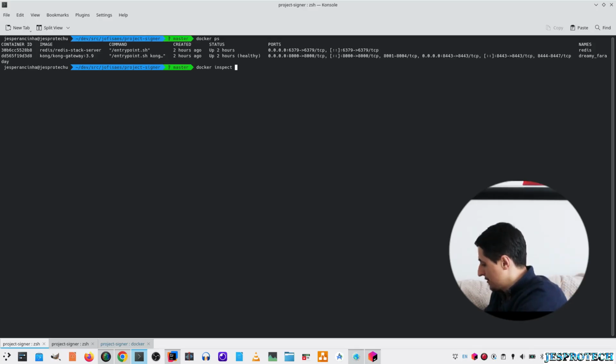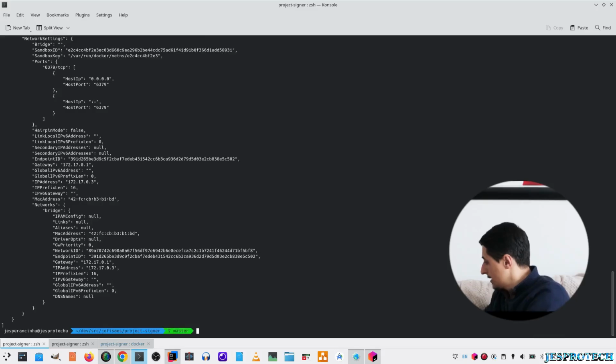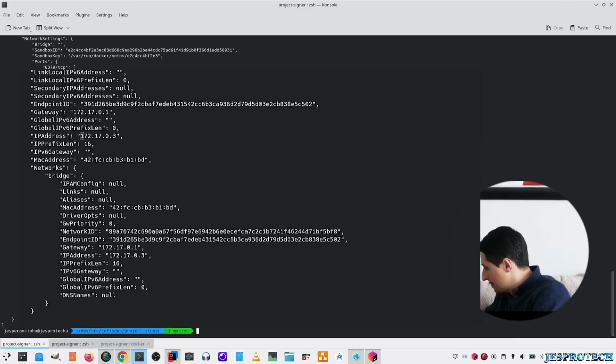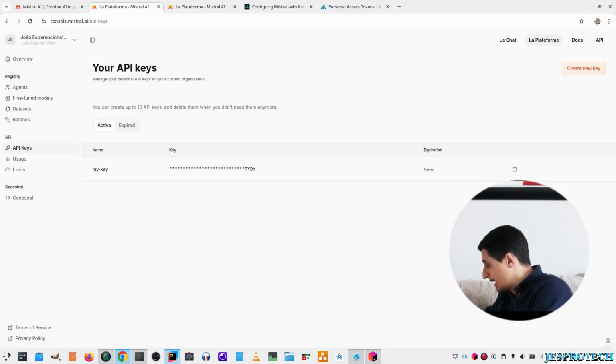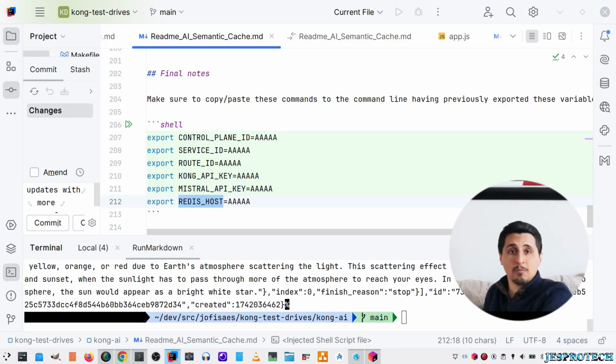So for example, 30B, and I've got here the IP address of my Redis container, 172.17.0.3, and then I use that in the Redis host environment variable. So we've got all of these 6 environment variables: the control plane ID, the service ID, the route ID, the Kong API key, the Mistral API key, and the Redis host.